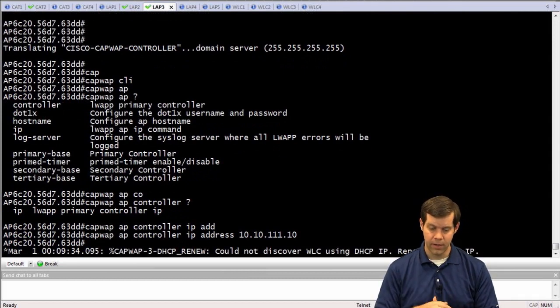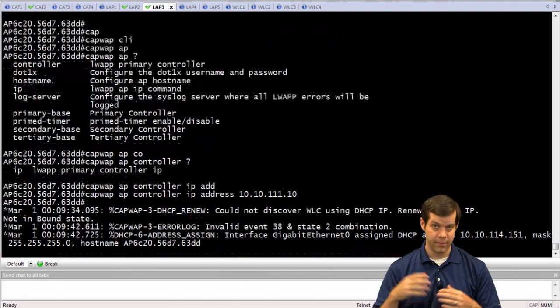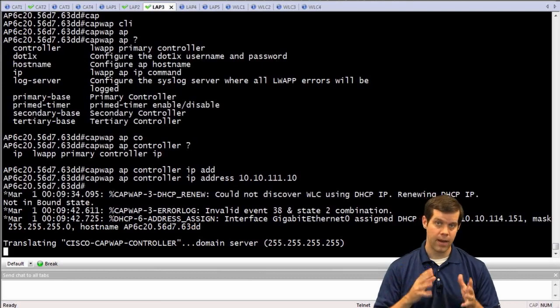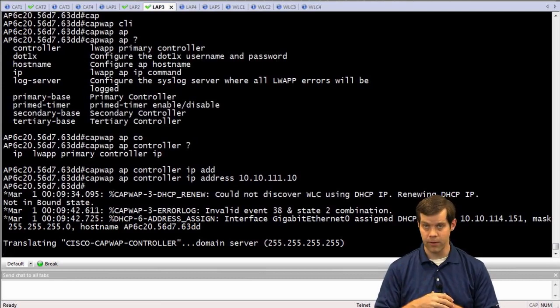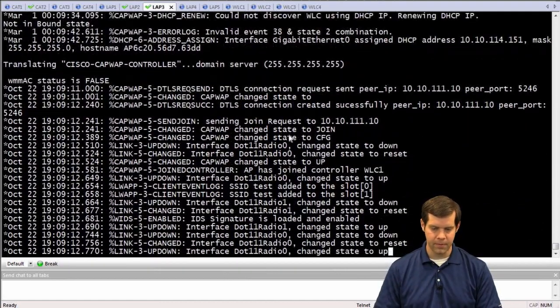It should reach out to it and join up to it because we haven't learned it via any other methods. So we start through the discovery process here. It gets an IP address. It's still going to use all the different discovery methods. So it's going to try the layer 3 broadcast, DNS, DHCP. But in addition to those dynamic methods, now we've statically configured a controller for it to reach out to. Here we go, it reached out to it. This is another one of those methods where it's hard to validate that the join request actually went out without actually debugging on the controller.